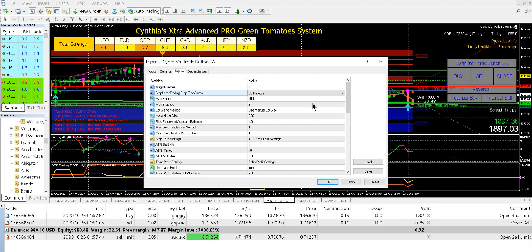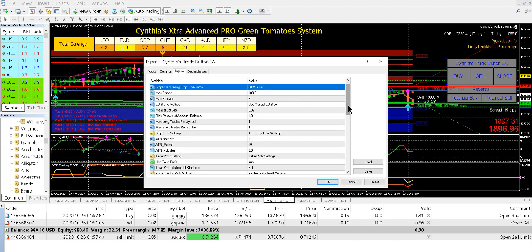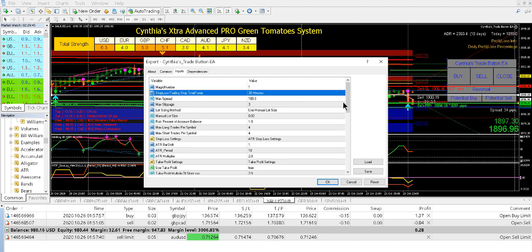So you're going to want to change this to 30 minutes so that your stop and take profit are not so wide, because 30-minute and 1 hour charts are actually day trade time frames, although you can still scalp in a 30-minute and 1 hour chart. But I think that your take profits are not going to be that wide, and you want your risk to reward ratio to reflect the time frame that you're trading in.